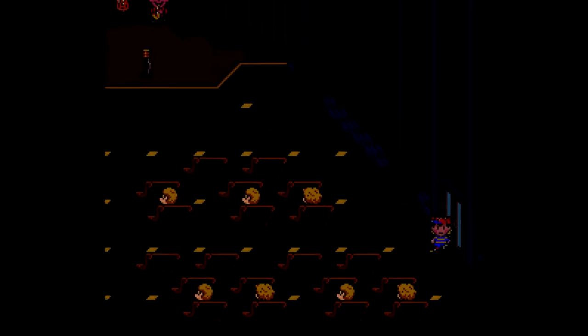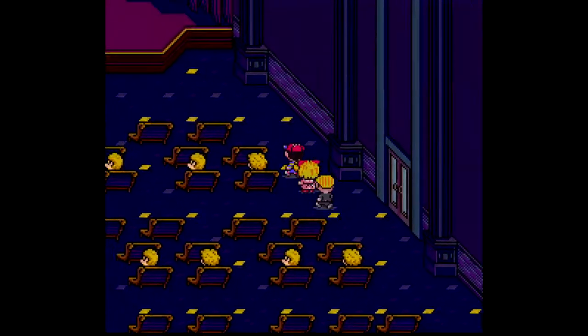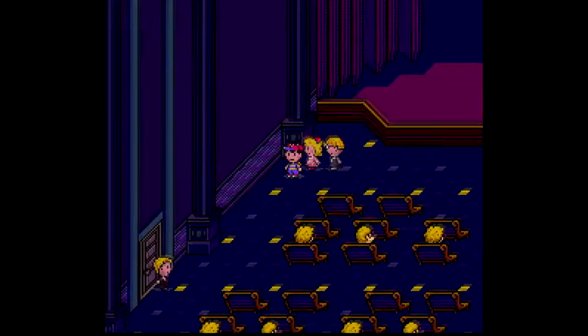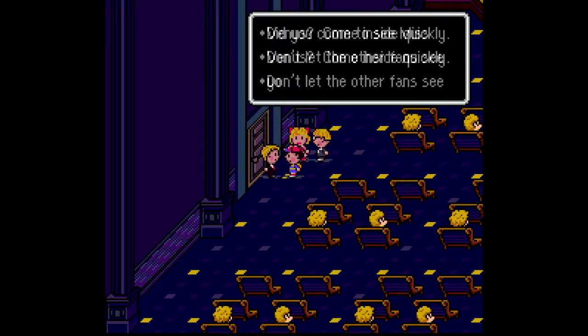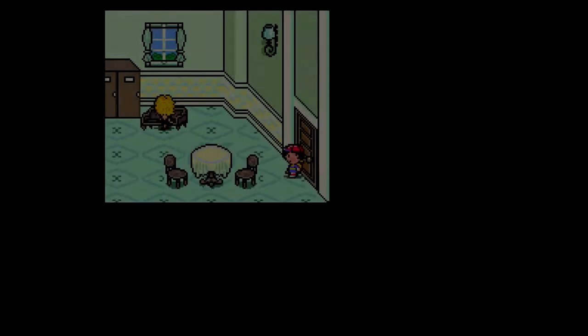And the two main guys, the Tanzura brothers, just hopped into a van with the girl and drove off, and that unloads these guys. And I don't know if there's anything else you can do in here. Let's check. You're a friend of the Runaway Five. Did you come to see Miss Venus? Oh, that must be the girl. Come inside quickly. Don't let the other fans see you enter. All right, so let's go talk to this Venus girl.